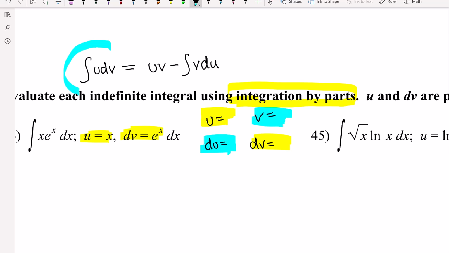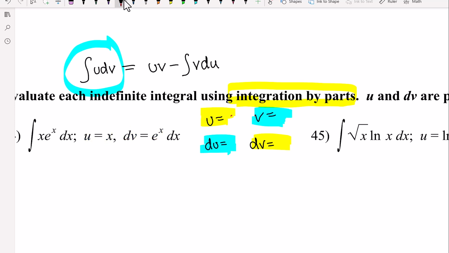So this is the original thing that we're given. We're going to have a u times a dv, which is what they gave us, a u, and this is the dv. The integral of all of that is we're going to multiply the u times the v, whenever we determine what that is. Then we're going to subtract the integral of the v times the du. So that's the process. I have the formula right up there. So let's do it this way.